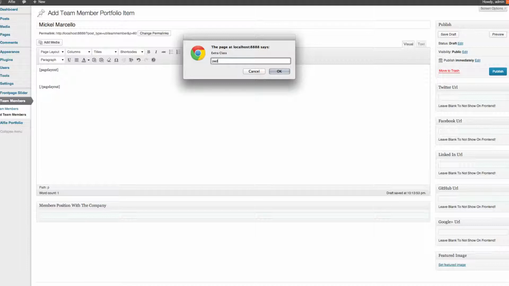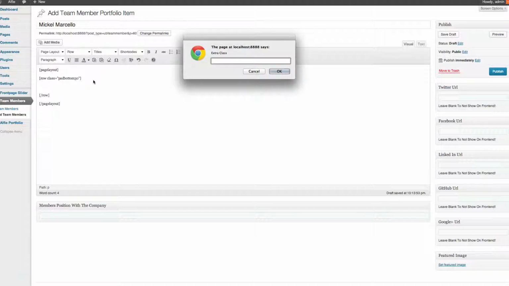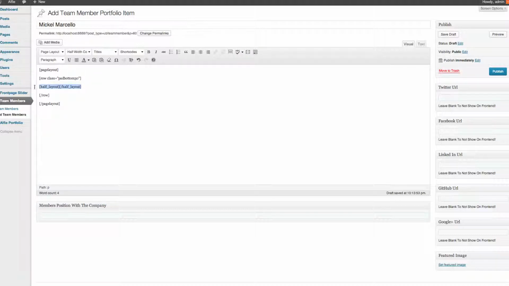So we're going to give this a pad bottom of 30. Now if you haven't followed the other tutorials and you're thinking pad top, pad 40, pad bottom, etc, please go and have a look at how to create the About Us tutorial, and it'll explain everything there. So we'll give it a half width. Now we've got a few of these, so 1, 2, 3, 4.